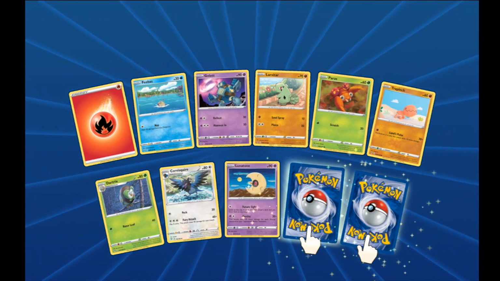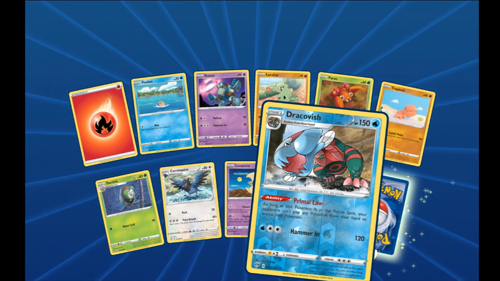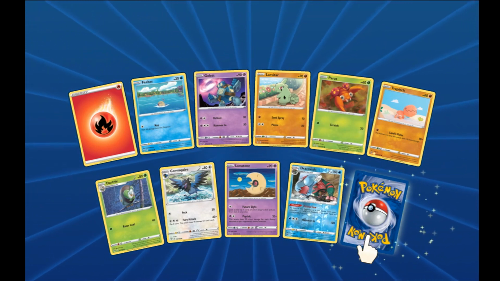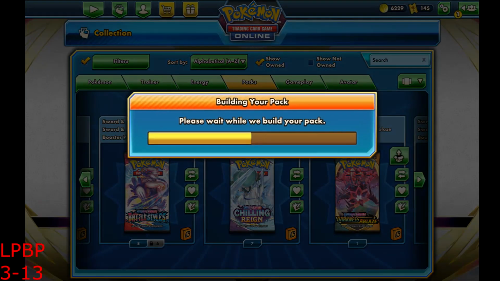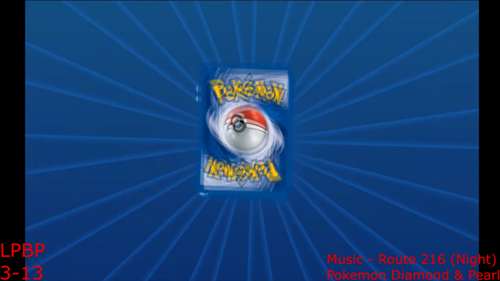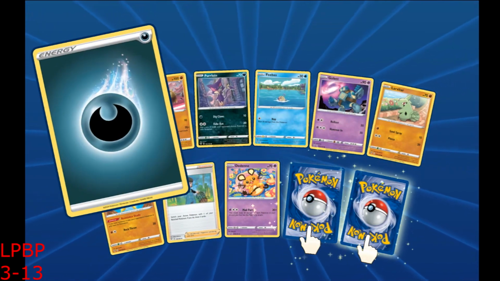And we got, ooh, a fancy reverse for this one. We have a Dracovish, I think. It's not fish, it's Vish. And we have for our rare, a Melmetal. Very nice. Alrighty, boys, it has come that time in the episode where we get to find out, is the old adage true, last pack best pack? Yay, nay? Well, we're the ones that are here to say.